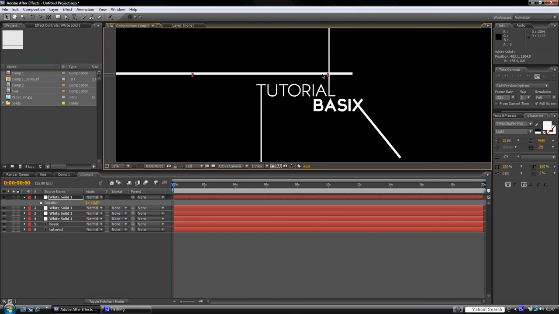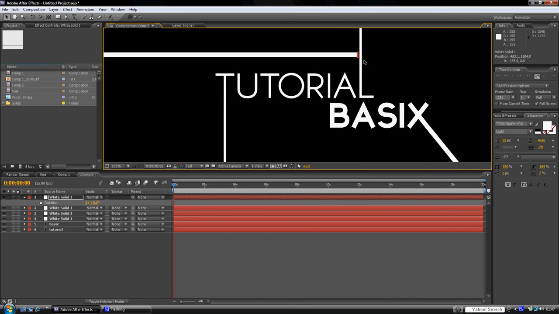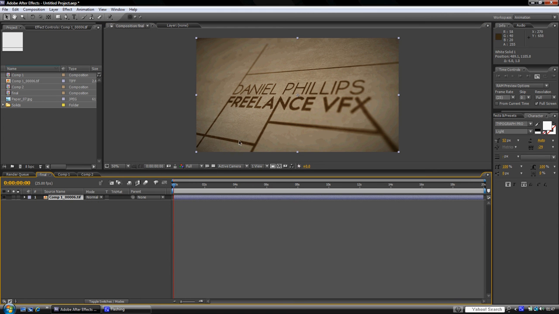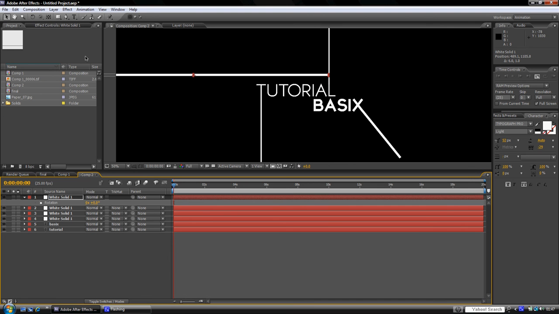And I'm going to maybe put it here instead now. And the thickness of the lines I'm changing on purpose, just so there's a little bit of difference. As you can see, some are thicker and these ones up here are quite thin. And this is where we are at the moment.